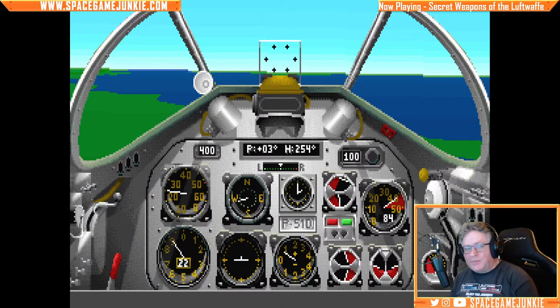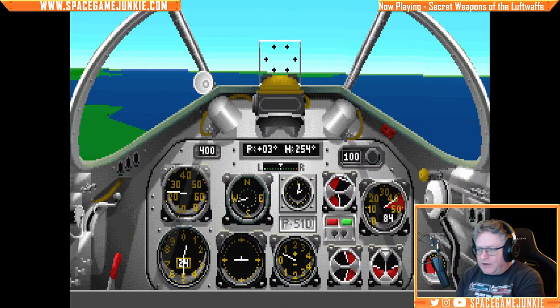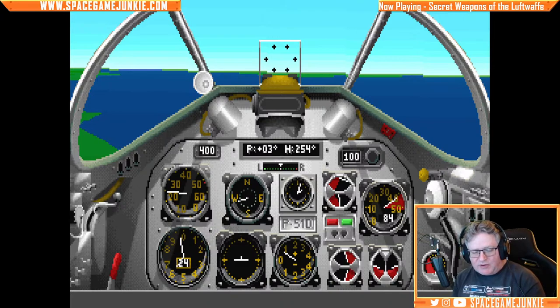Yeah, next week we're going to play a game called Super VGA Harrier. It's a remake of a game called AV8B Harrier. Super Harrier, I think. Its claim to fame was the first Super VGA flight sim. That's why they rebranded it and resold it.